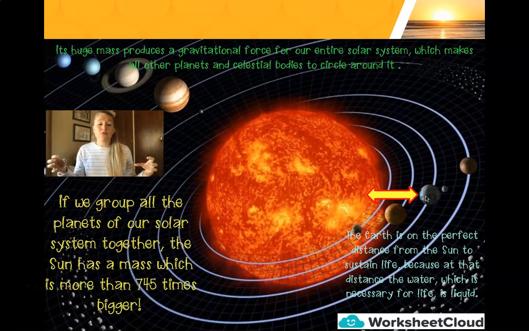Because if we were too close to the sun, water wouldn't exist. It would be too hot and the water would just evaporate. Or on the flip side, it would be way too cold. So we are the perfect distance away from the sun.